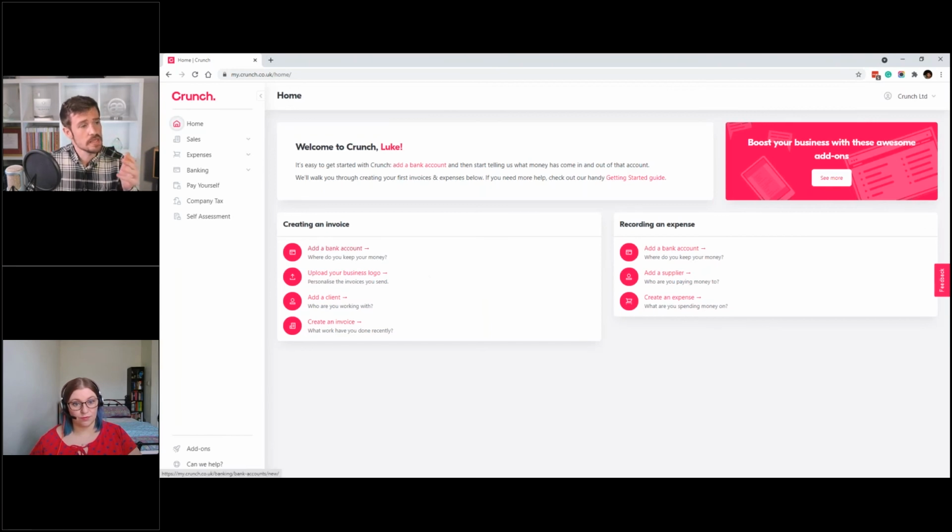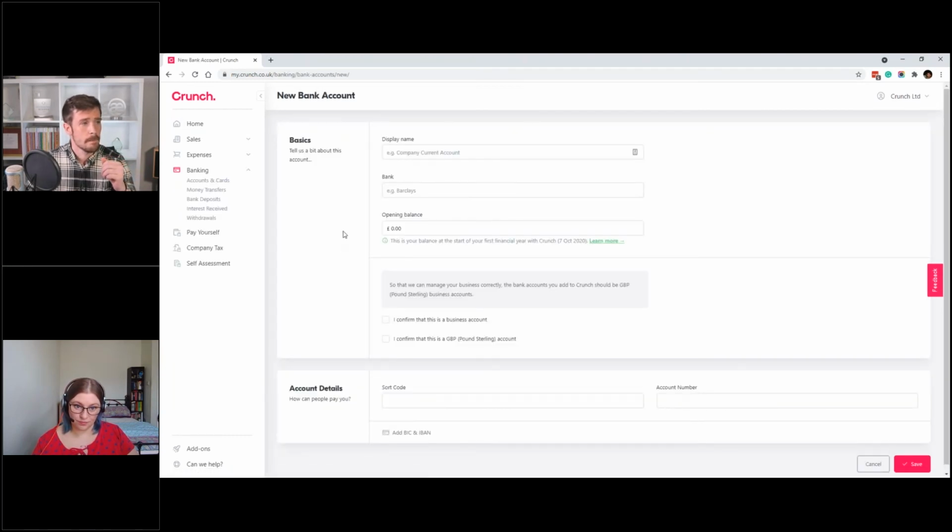So as we can see, as I mentioned, we've got this list in almost chronological order, but on both occasions, the very first thing you want to do is set up your bank accounts, and that's whether it's a current, savings or even a credit card account as well. Now, if I click on any one of these, it's just going to take me to a form where I need to enter some real basic information.